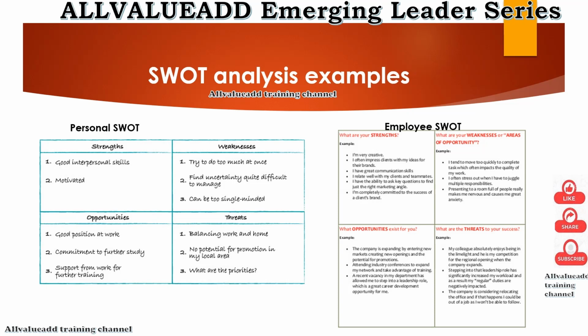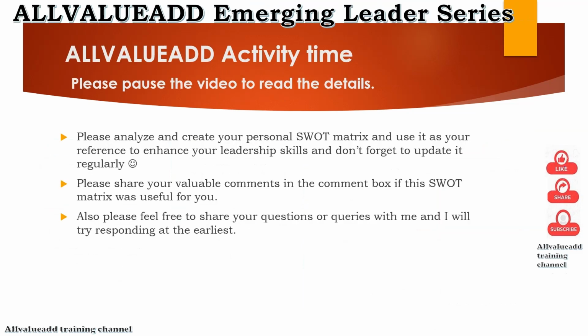The company is expanding and so on, so they might get more opportunities. So this is just an example for you to go through, as different examples I have given. There are threats as an individual and so on. So I hope you're clear with the SWOT analysis and how it could be applied at the organizational level and at the personal level. So I would like to invite you to do a small activity.